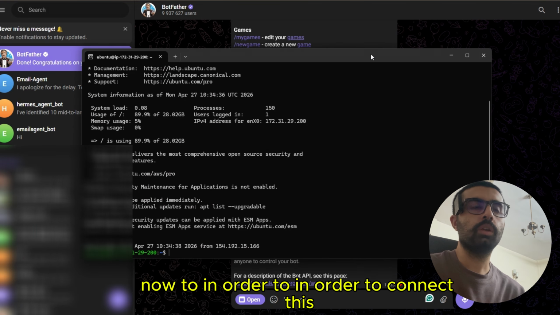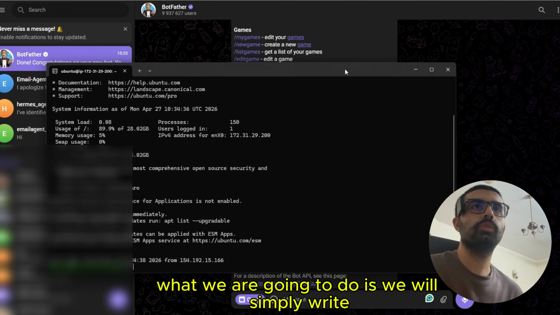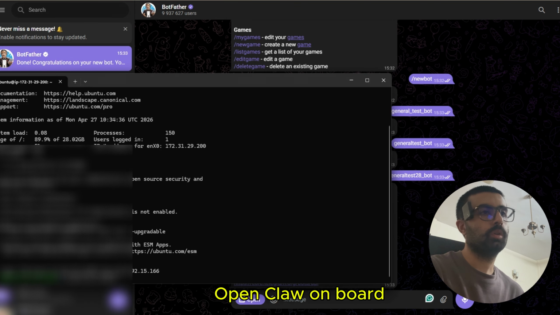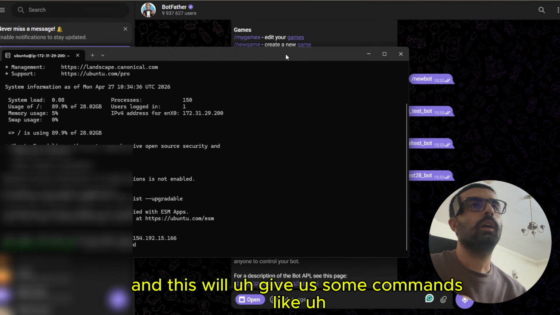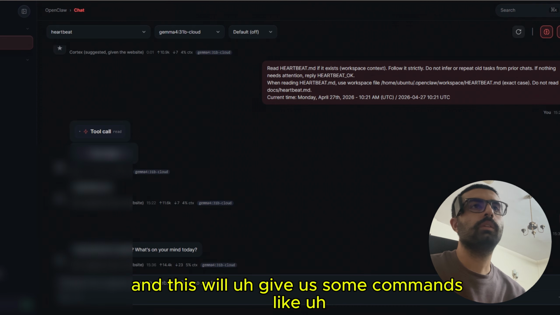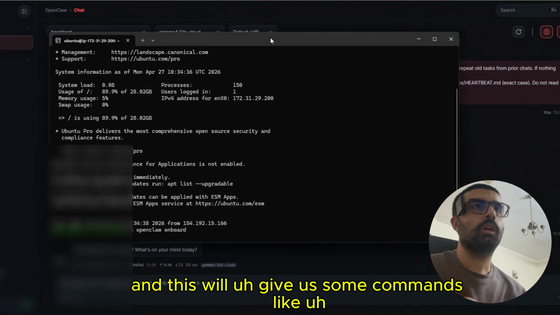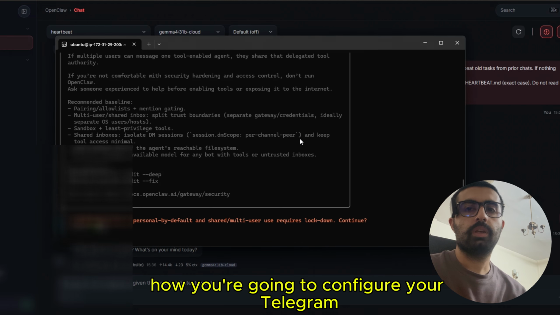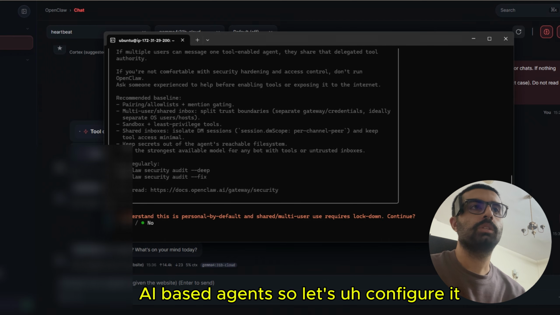In order to connect this, we will simply write openclaw onboard, and this will give us some commands on how to configure your Telegram AI based agents. Let's configure it.